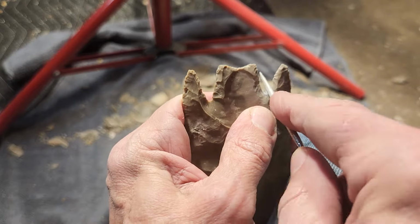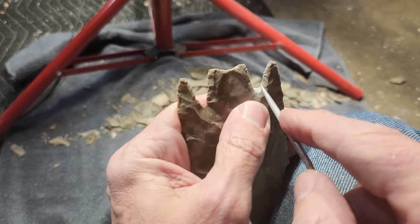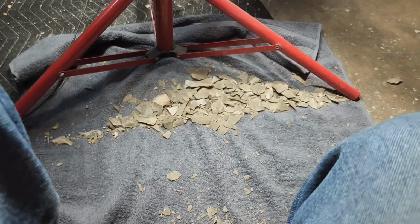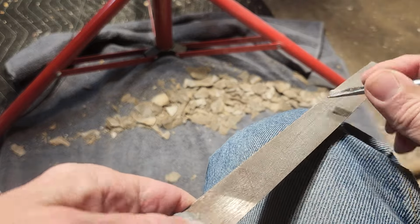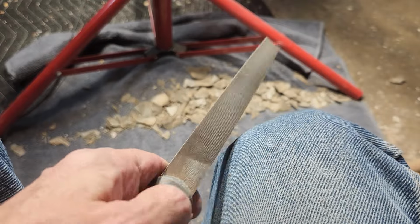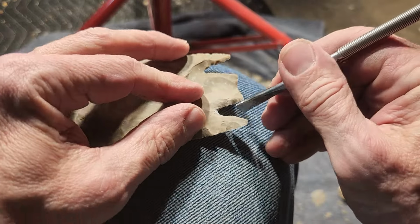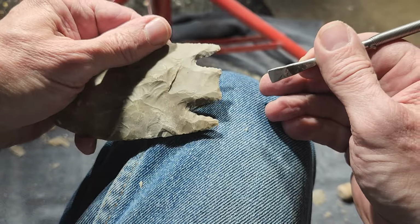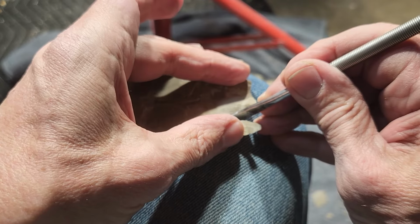Can you see? I'm having a lot of issues with the blurriness. Okay. The notching becomes more critical. I gotta make sure that that edge is good on the cheater tool, on the nacho. Okay. I have to punch out a good flake. It's gotta seat well and not slip.